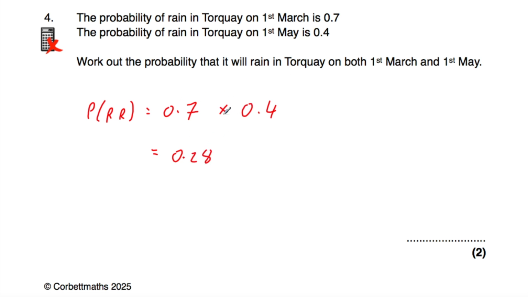Alternatively, we could look at the question, say we've got 0.7 times 0.4. 0.7 has got one digit after the decimal point. 0.4 has got one digit after the decimal point as well. So in the question, we've got two digits after the decimal points. In the answer, that means we're going to need to have two digits after the decimal point as well. So because we had 28, we'd have those two digits after the decimal point. So the answer would be 0.28. And that's it. Okay, let's look at our next question, question number 5.